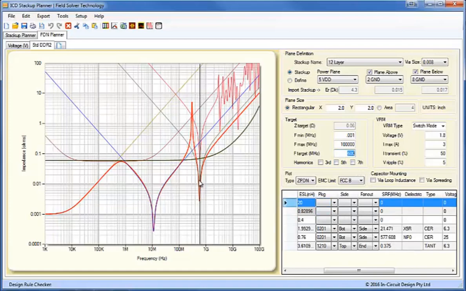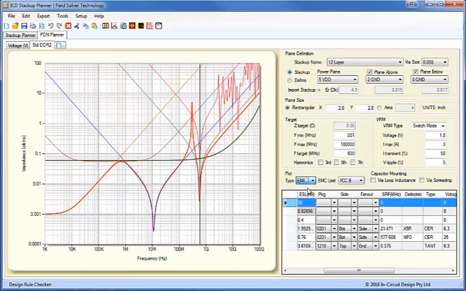So this is not too bad a PDN actually, considering it's very, very low impedance at the fundamental clock frequency of 600 megahertz, and it's low from 400 megahertz up to around a gigahertz. We do have a peak in the PDN around 330 megahertz, but that's way below our 600 megahertz fundamental frequency. So looking at it from a PDN point of view, it doesn't look too bad. So let's look at the new feature of the EMI plot.